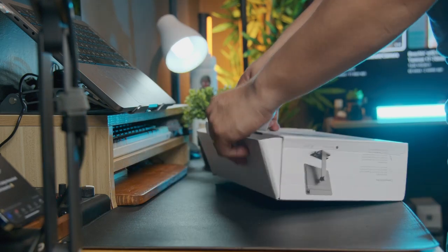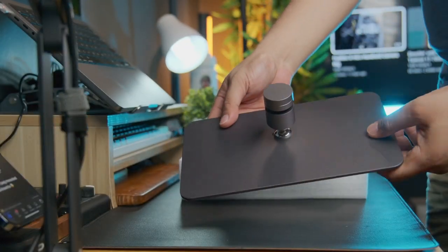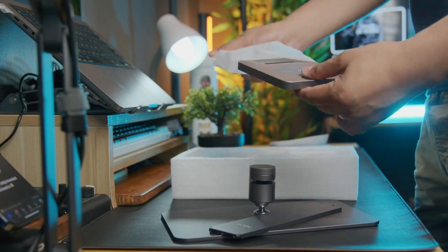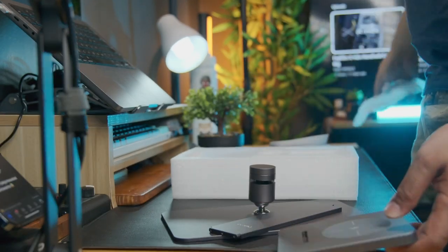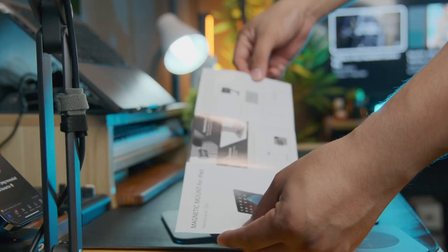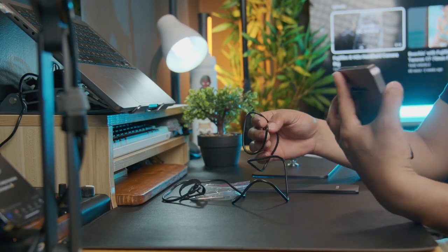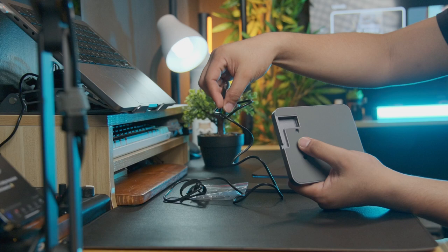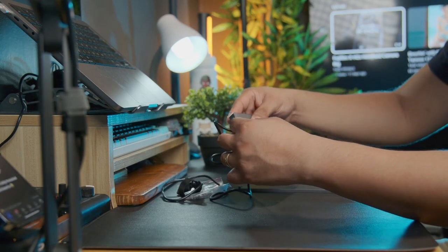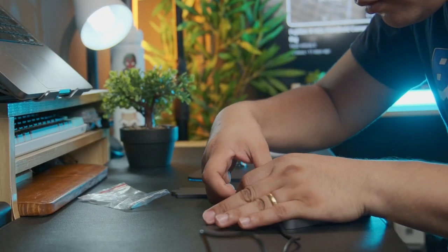Now for the X27 Pro. Upon opening, the first thing I got is the magnetic aluminum detachable panel, the neck of the stand, the wireless charging base plate, a USB-C cable, an instruction manual, and a few screws to assemble it. The assembly is easy yet finicky. I tried to put the charging cord in first, and to be honest, it was a bit hard because of how the port was placed, but I still managed to connect it somehow.